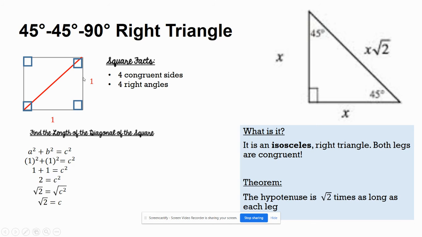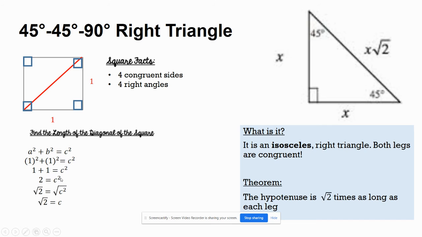If this was a square, then all those sides are congruent. So we know from last week that if you have a right triangle and you know two of the sides, you can use the Pythagorean theorem to find that third side. So in this right triangle, the side length that I don't know is the hypotenuse. So I'm going to do leg squared plus the other leg squared and set it equal to that hypotenuse squared. Well, 1 squared is 1. 1 squared is also 1 again. So 1 plus 1, we get 2.